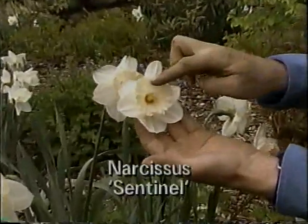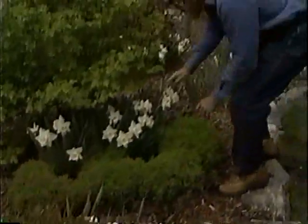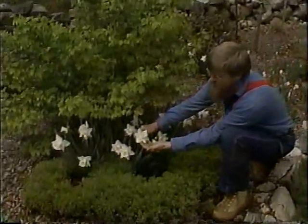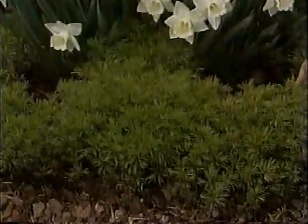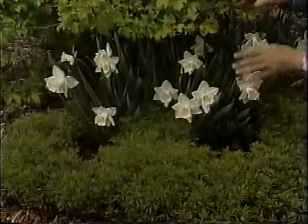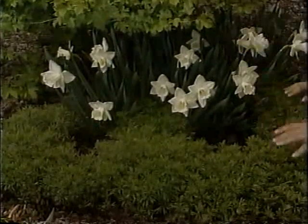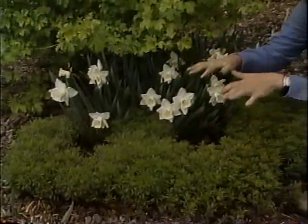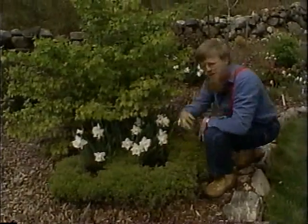Over here, a lovely clump of Mount Hood — a strong, true white like snow on the top of a mountain against this blue-green foliage. It's planted in behind a bed of threadleaf coreopsis with lovely ferny foliage. And back here, the young growth coming out of a viburnum. The advantage of putting the daffodils in a niche like this is that as that foliage begins to die down and yellow, and energy goes back into the bulbs, it'll be hidden by this coreopsis foliage, which will grow up to be about this high at maturity, and will shield the deteriorating but necessary foliage of the daffodils from the viewer's eye.